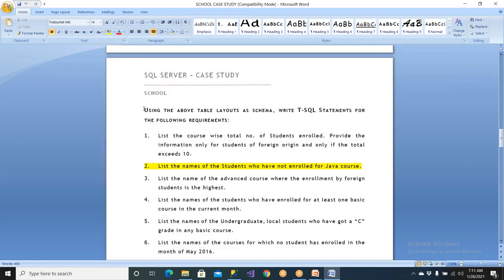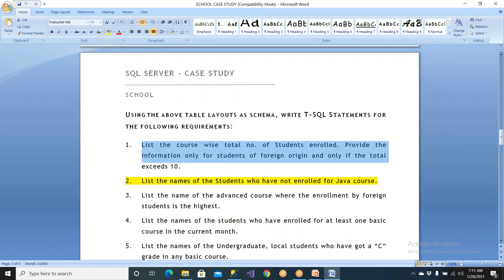Using the above table layouts as schema, write T-SQL statements for the below requirements. List the course-wise total number of students enrolled. Provide the information only for the students of foreign origin and only if the total exceeds 5. List the names of the students who have not enrolled for a Java course.